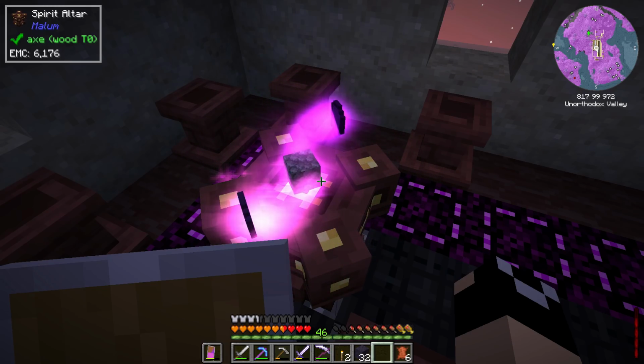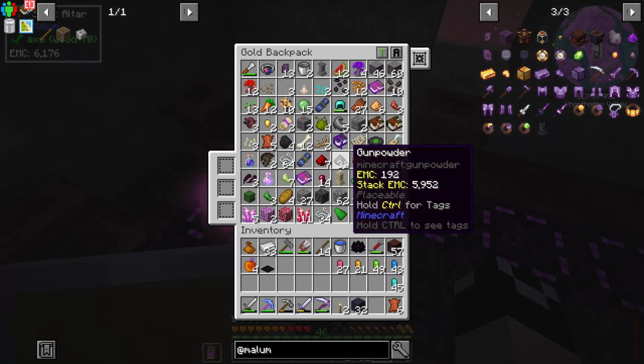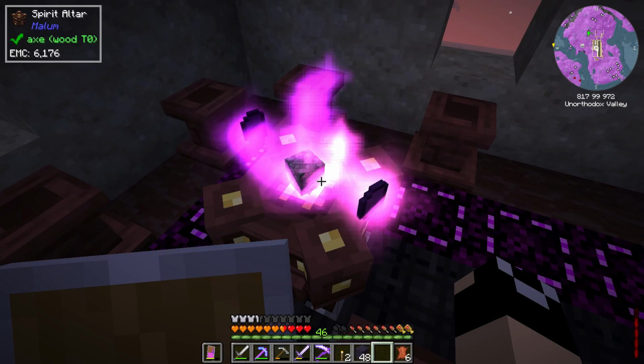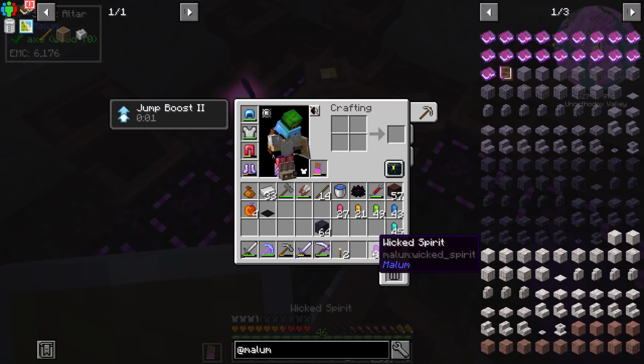We will be crafting some of that later on, because I've got a ton of gunpowder. That's the thing with having this like innate fortune, and then on top of that, having gotten the superstitious hat today, we actually get a ton of drops. But you can see that we now have a full stack of twisted rock, and if we want to, we can just pull out our spirits just by right-clicking there, and that's going to pull those out.